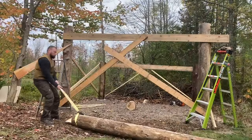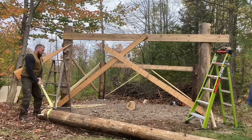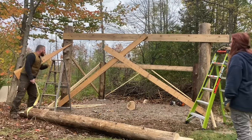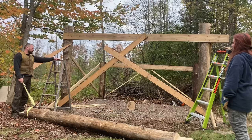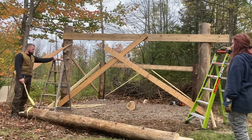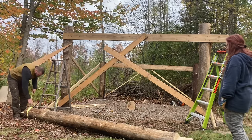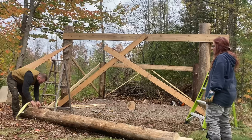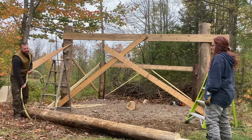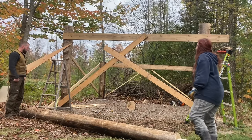What's our game plan? I don't know. I think we should have one if we're dealing with this heavy log. I was hoping I could just put it on the ladder and then lift it up there. That rickety thing? That ain't gonna happen, but we'll go with it. I mean, I could get the tractor in here, but it's gonna be tearing up the yard. I don't know if we're physically strong enough.